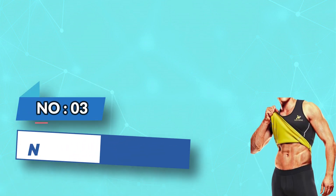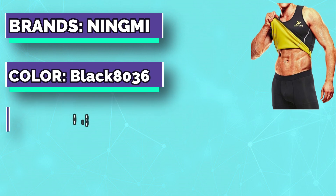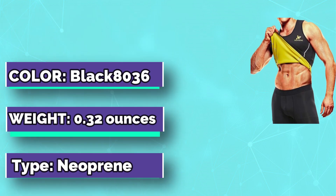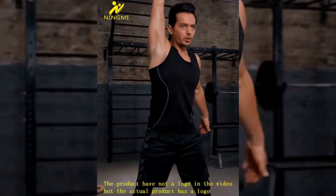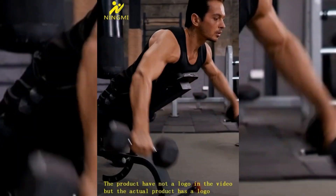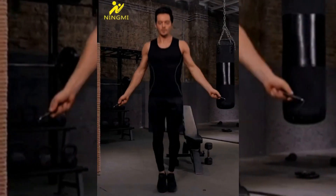Number 3: Ningmi Plus Size Sauna Vest. Lightweight and sleeveless, the dotted design is reversible, so you can wear it on any occasion. The hot sauna sweat vest has a fluorescent side that is safe for night runs, and the no-zipper design makes it easier to exercise. The abdominal trainer vest keeps your body warm and heats up your core abdominal area, making you sweat more while performing your daily activities.